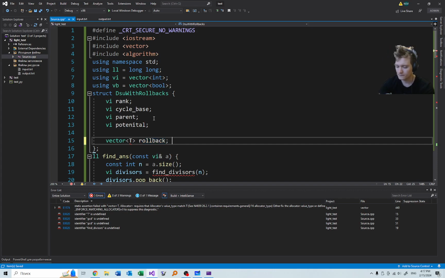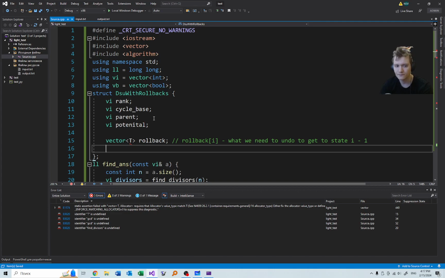So rollback I is what we need to undo to get to state I minus 1. Okay? Then it means that rollback.size minus 1 is our current state.